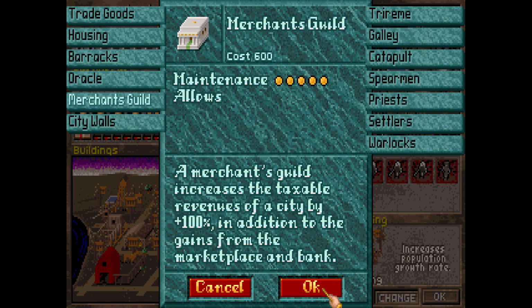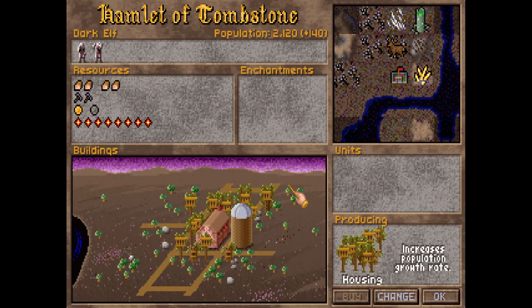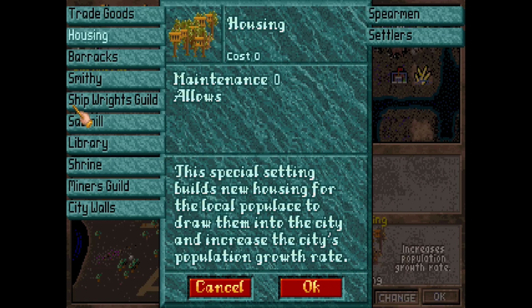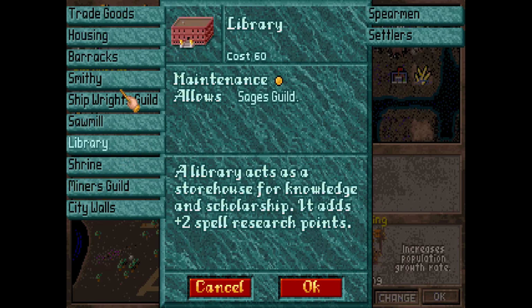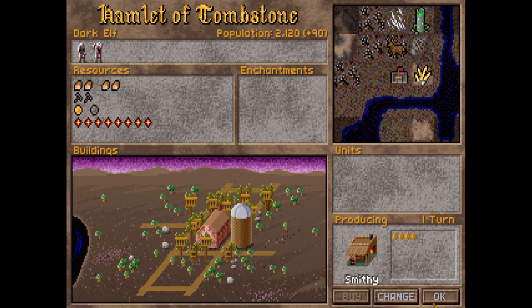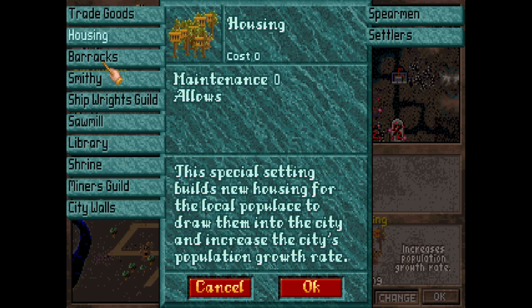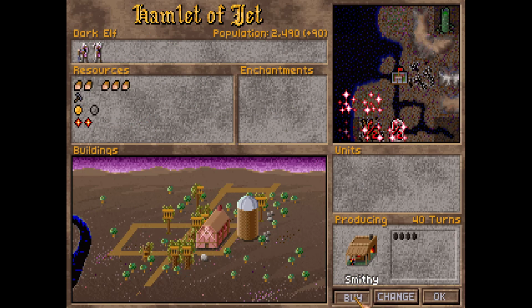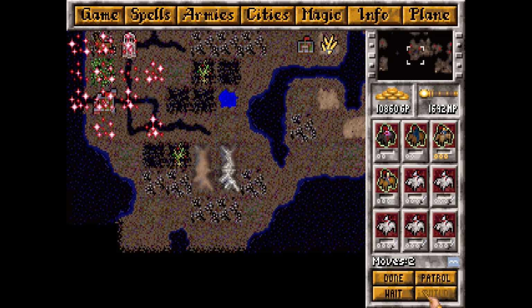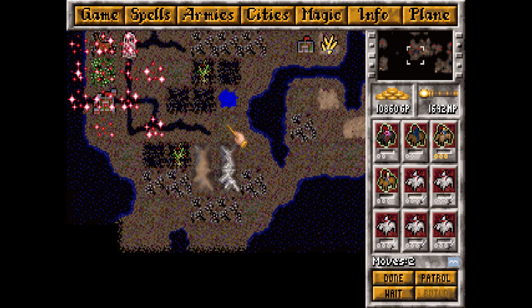Ooh, 100%. I like the sound of that. In fact, I like the sound of it so much, it makes me want to build it in other cities too. No, why did I click on library? We don't want that. We want a smithy, so that we can get to the farmer's market. And what's up next? The genie, probably.